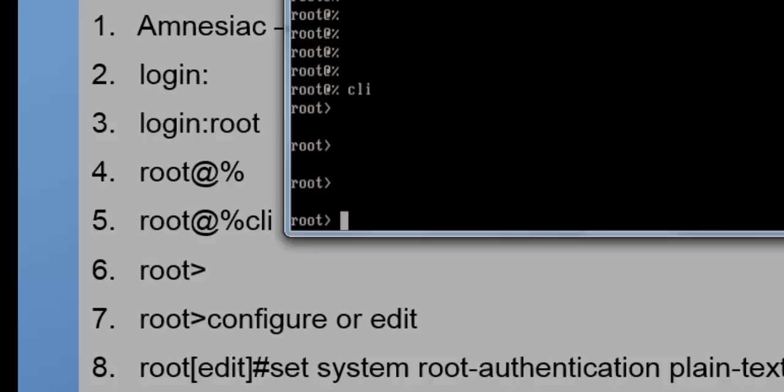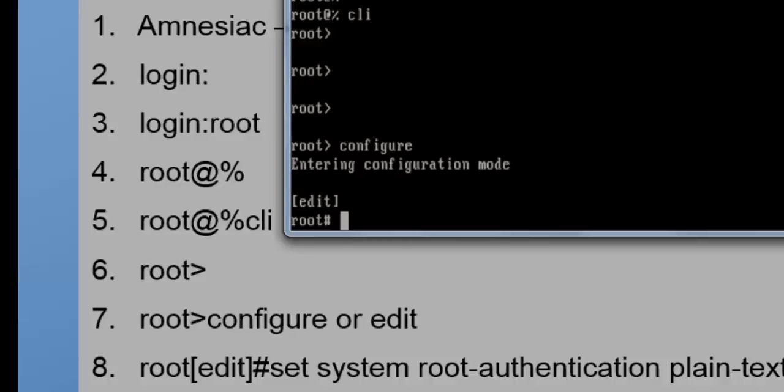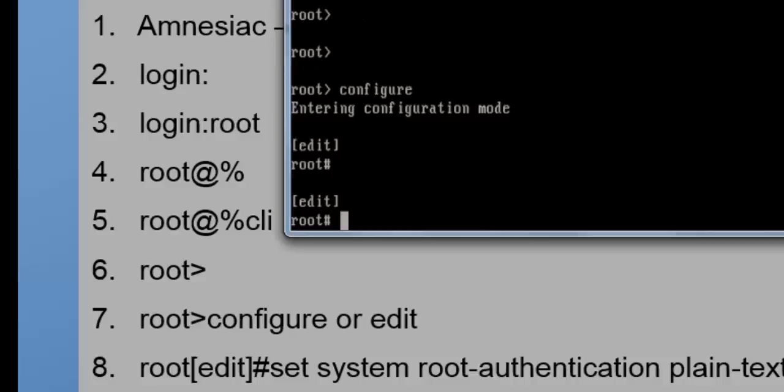So for me to change or set the root user password, I need to go into configure mode. So I can either enter the command configure or edit. Now I'm in configure mode.